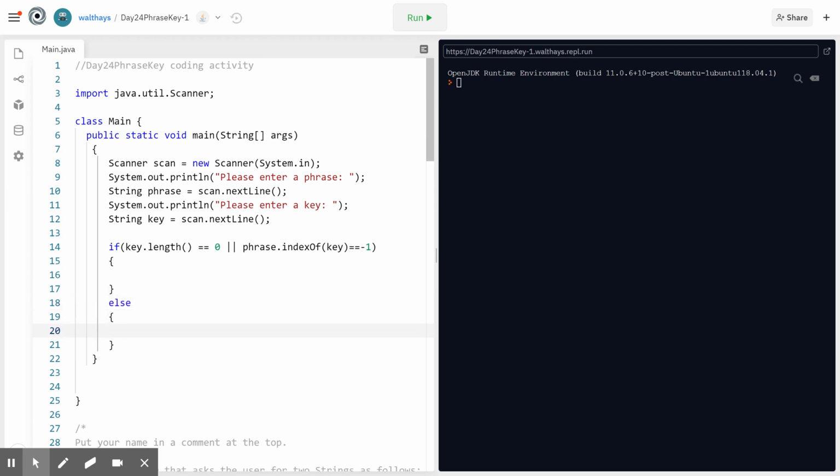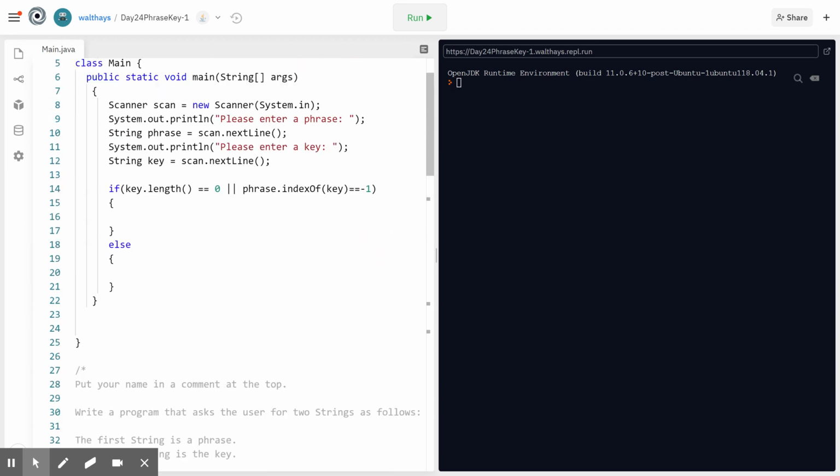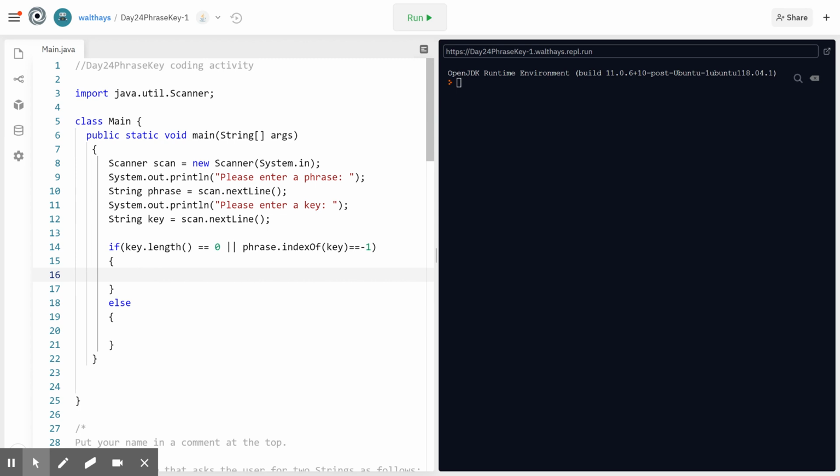Otherwise, I'm going to do something else. And what I told you to do is to say if it's empty or it's not found, to say key not found. So that's right here.